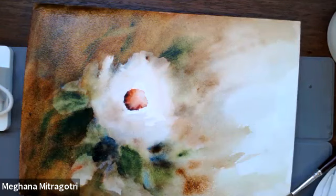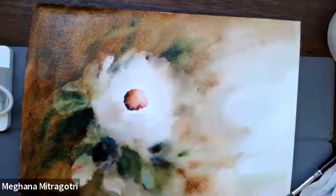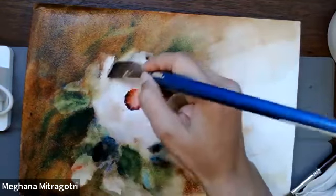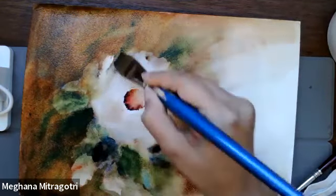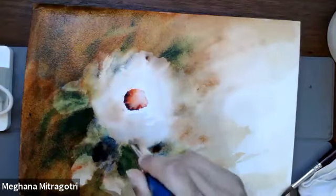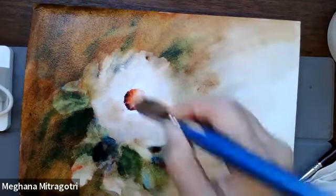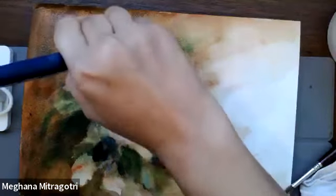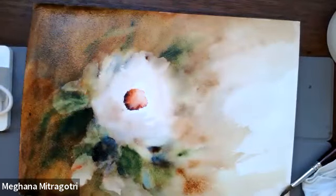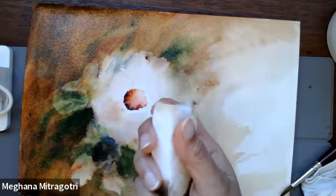All right, I'm going to lift, just to show off some petals. Get this to disappear, just like that. Okay, let me also show you how I use the magic eraser, okay?